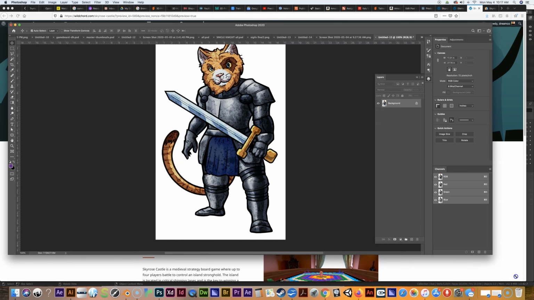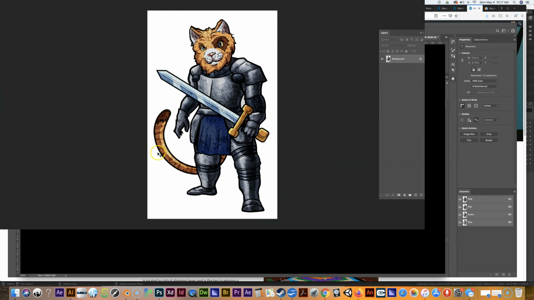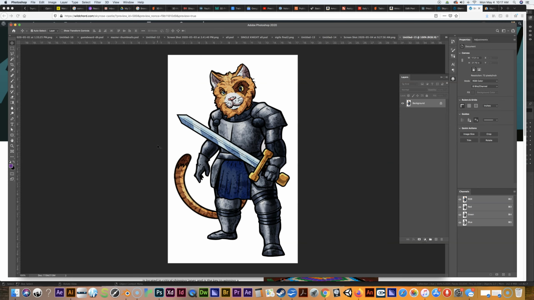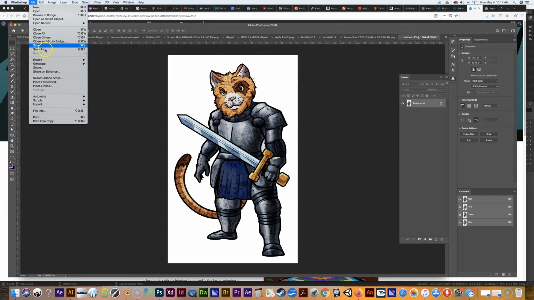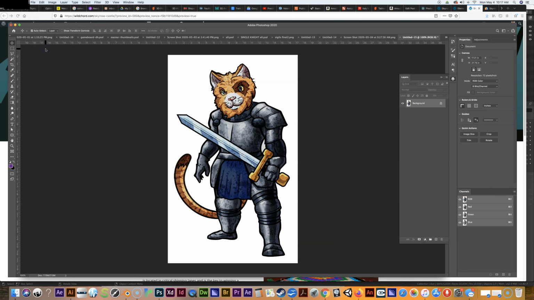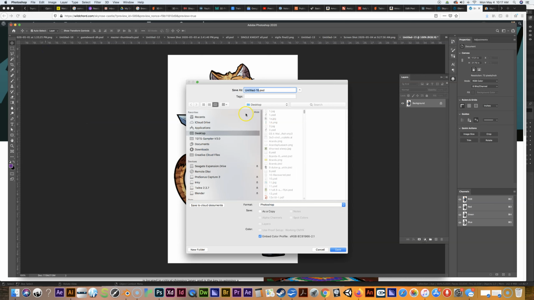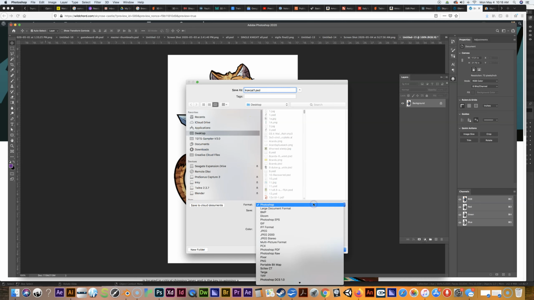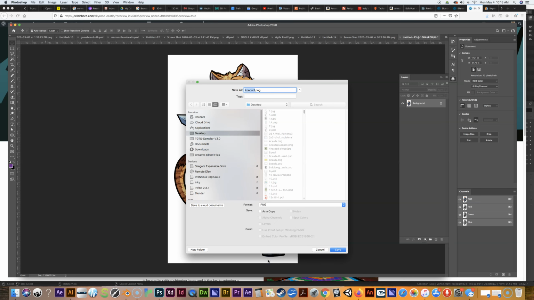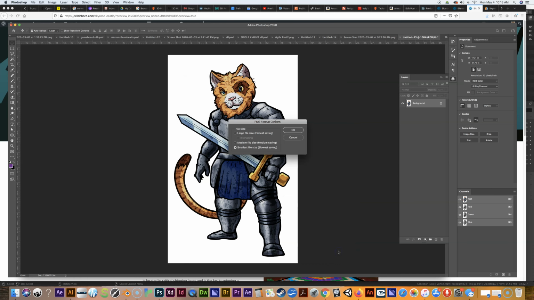Let me make Photoshop a little bigger. Yeah, that's exactly how I want that thing to look in the blow-up version. So let's go ahead and save this. Okay, we'll call him Iron Cat 1, just in case I have another one floating around. We'll save him as a PNG on the desktop.